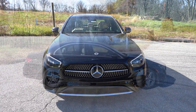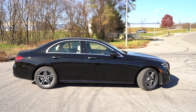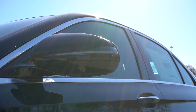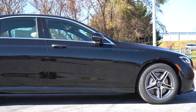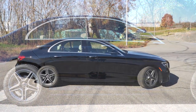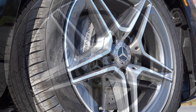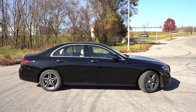Around to the side, chrome window surrounds come standard along with chrome accents on the door handles. The side mirrors are body-colored, power-adjustable, heated, with integrated LED turn signals. There's a $275 Mercedes-Benz projection light option that projects the logo onto the ground from the side mirror at night — very cool, though I can't show it in daylight. The standard wheels are 18-inch double five-spoke alloys, but 18 and 19-inch designs are available. We have the AMG-style wheels from the AMG Line package with 'AMG' embossed into the wheel itself — very elegant side profile.